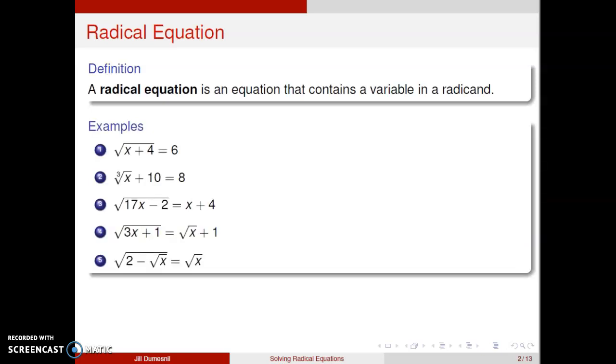Let's consider a variety of examples. Notice that in each example equation, there is a variable and a radicand. The radicand might also contain other terms, and the radical term may be isolated on one side of the equation or have other terms attached to it. We can have radicals on both sides of the equation and even have radicals under radicals. All of these constitute what we refer to as radical equations.